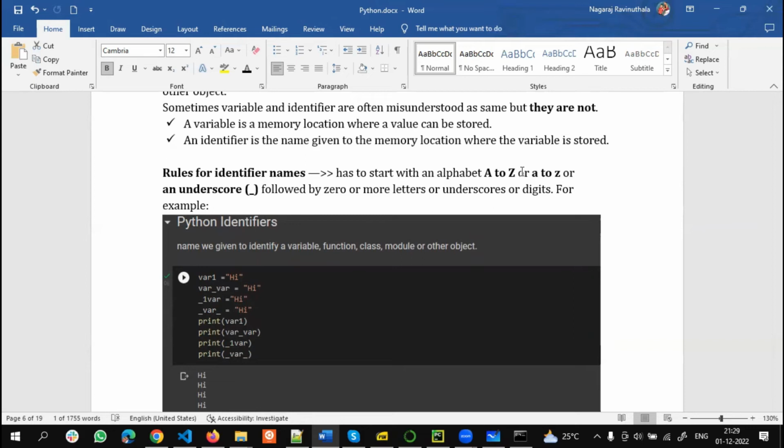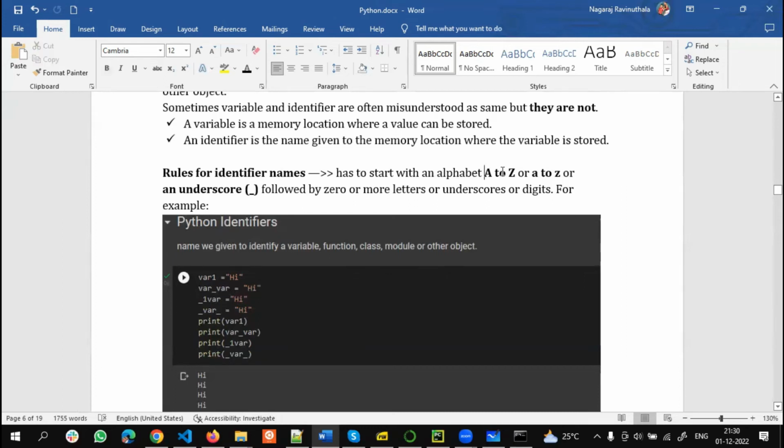How you write a program in Java is different from how you write a program in Python, which means there are some rules. Just like we have grammar in English, syntax is like grammar for your programming language: what you can do, what you cannot do, and if you are doing something, how it should be done. In the same way, there are some rules to be followed for choosing the names of identifiers.